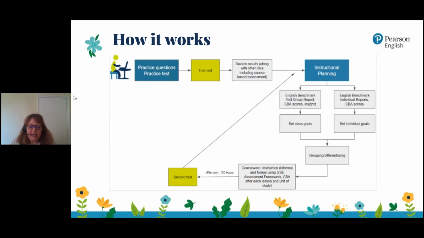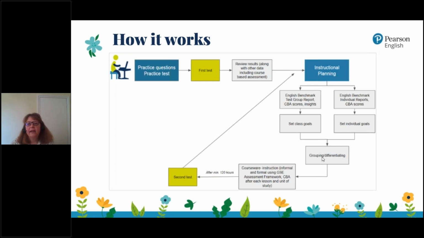Just briefly, I'll spend a couple of minutes talking about how the test works. In the learning cycle, you give students practice tests and questions at the start to familiarise them with the test. You give them the first test, you review the results, and you look at them along with other data, including any course-based assessments done and knowledge you have of the student. And then you can plan the learning. You can plan the learning for the entire group.